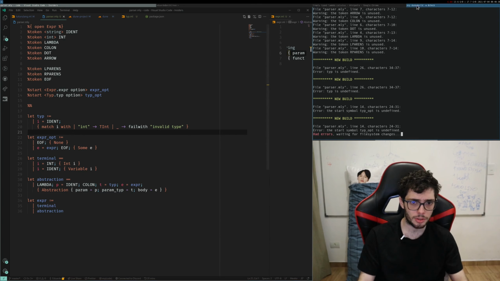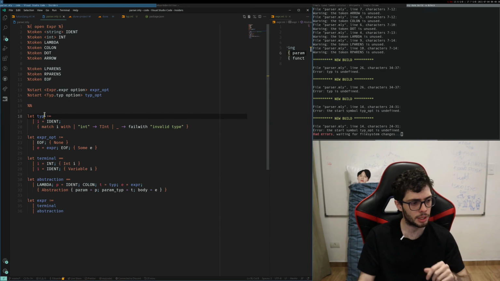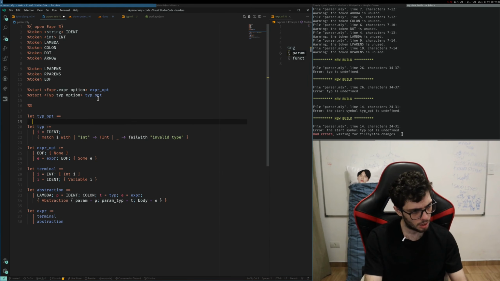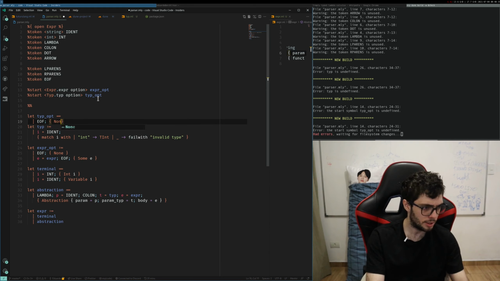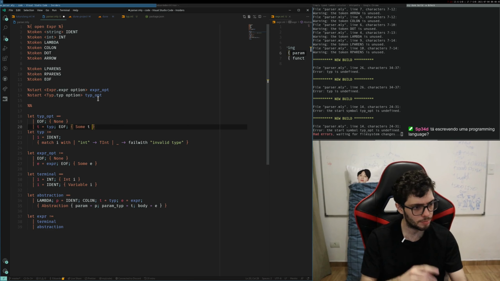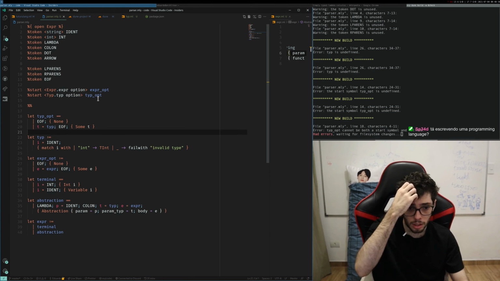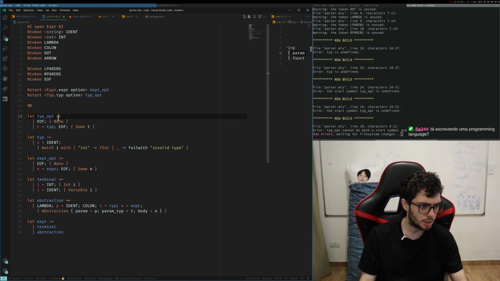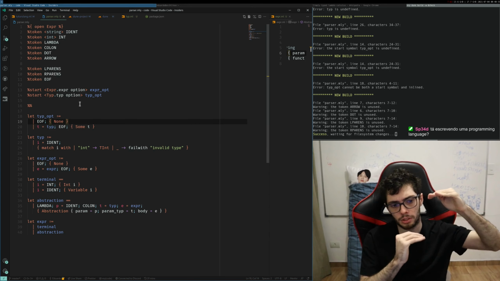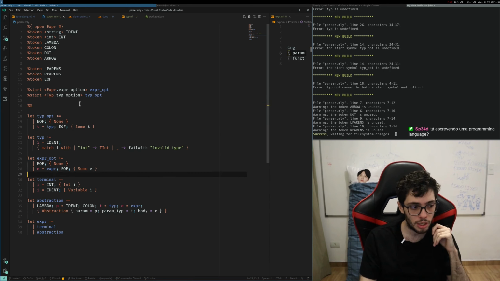Now this is defined, it's still complaining about the opt one. You can do something like this and go with EOF none and expression of EOF, oh, it's T of type actually, and then go with Some of T. And now it says it cannot be a start symbol and inline. Sure. So now you have the basics of your grammar, like we have abstractions.